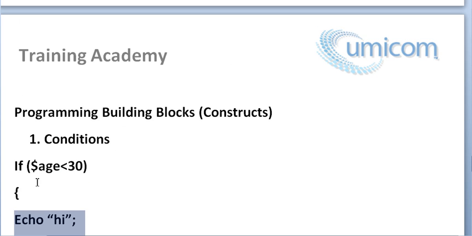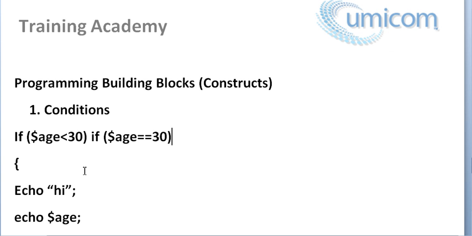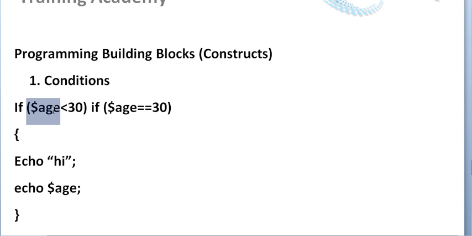So with the if condition, we can add two if conditions in one, so we can embed them in each other. We can have another if condition and say age equals 30, like that. So if age is less than 30, we can also do another test. I know it's not very effective, we could easily have done this and that could have meant the same thing, but here I'm just demonstrating that you can embed if statements one in another. You can have another if statement and so on. You could just keep on doing that.